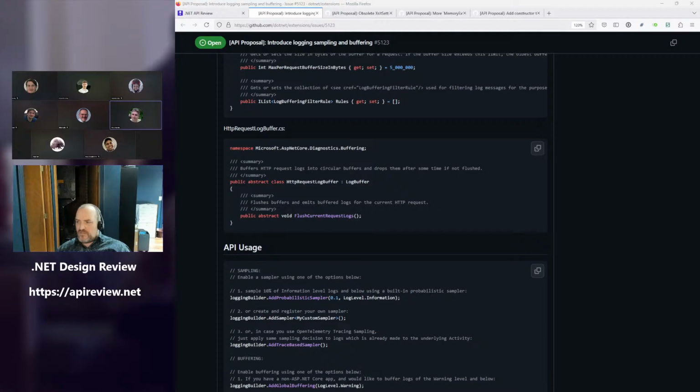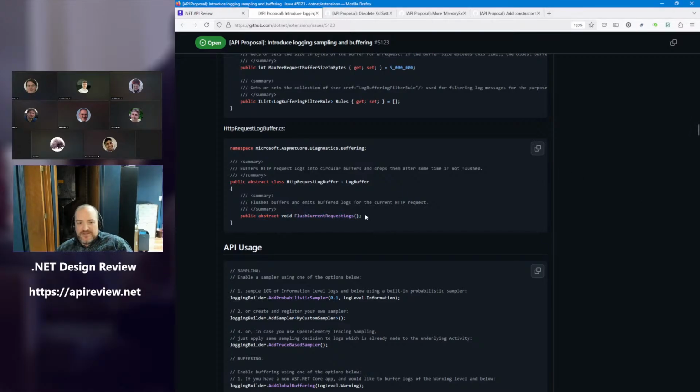So that's why I would expect from DI I get either the current local buffer that's scoped to my request, or I get the global one, and they're different, and I can flush one or flush the other. Or you rename log buffer to be buffer control, and then you can flush the local buffer and flush the global buffer. But it can't just be called buffer. To me, it seems fine if you just have log buffer and HTTP request log buffer, but this should not introduce a new method. It should just override. Its implementation of flush is just request flush the current context.